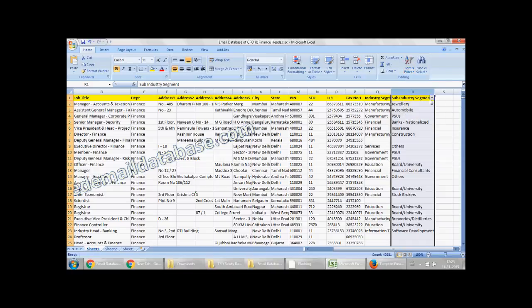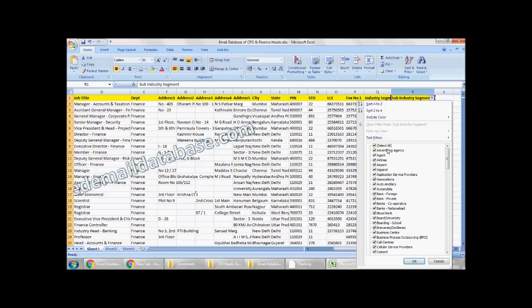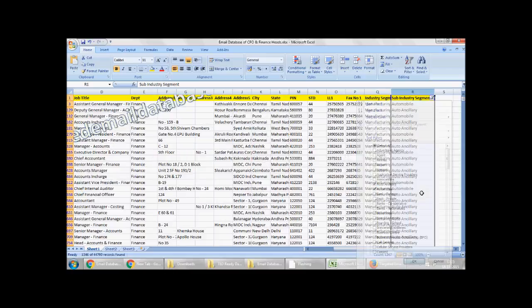You can just filter it here. Say if you want only the automobile industry CFOs, you can just select automobile industry from here, and it will give you the records of the CFOs of the automobile industry only.